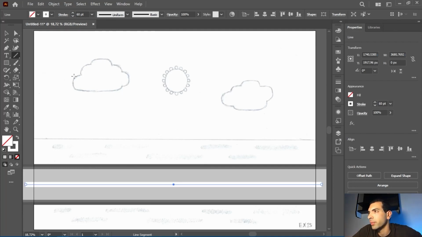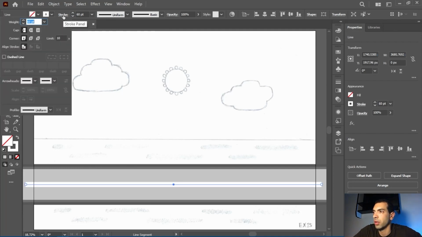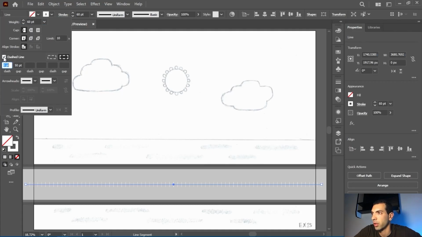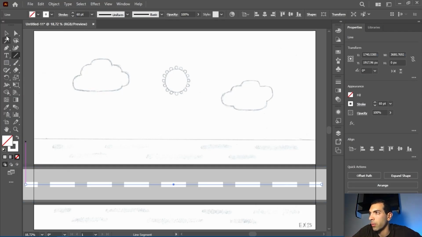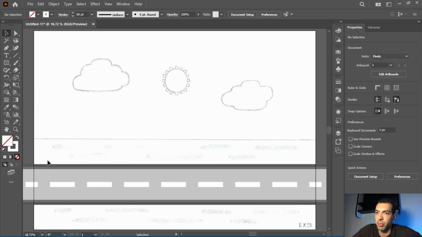Yes. And we're gonna make it a dashed line simply by checking this box, dashed line. I'm going to set this to 300 dash, and this one to 150 gap, and press enter. Now we have a complete road.